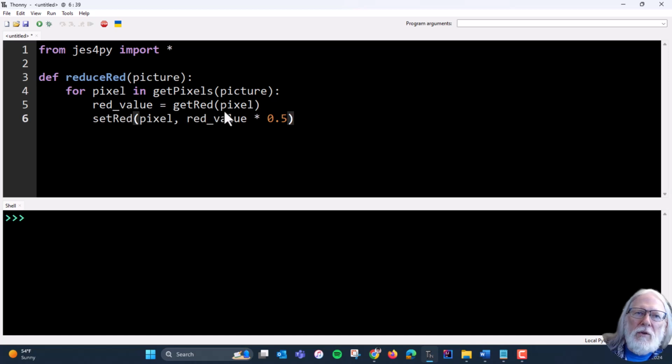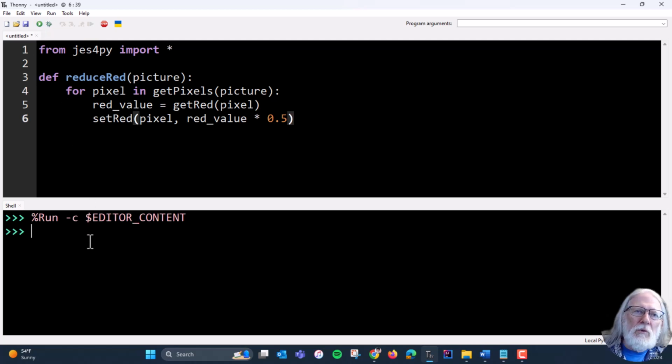We're getting the red value of the pixel, setting that to a variable, and then in our next statement we're using that value, multiplying it by 0.5, reducing it by half, and using that to set the red component of the pixel. So let's load and run our program.